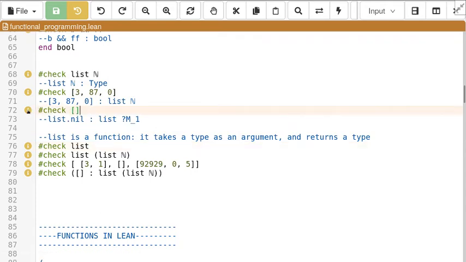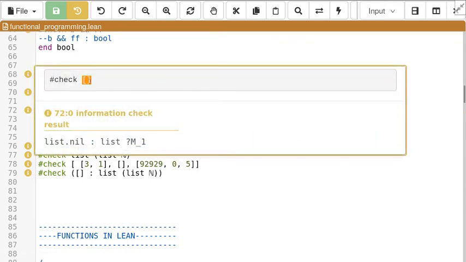We have also the empty list, which is just written like this, just brackets open and closed. For Lean, this is synonymous with list.nil. So nil is another word for the empty list. And Lean shows us here that this list is actually a list over any type.